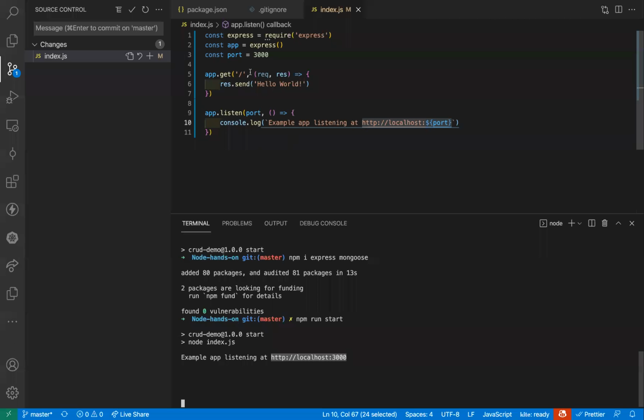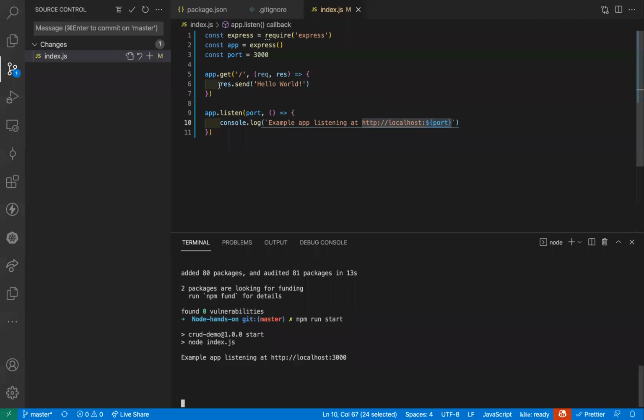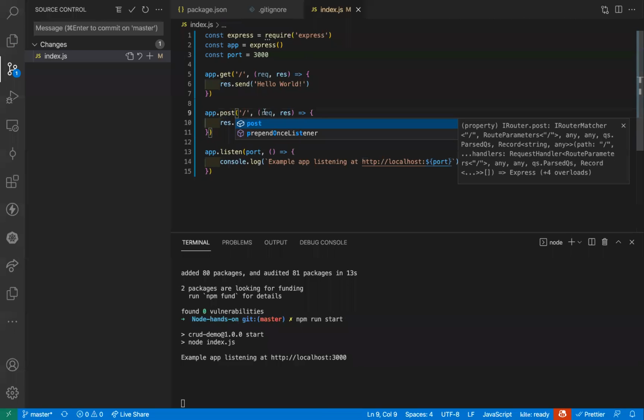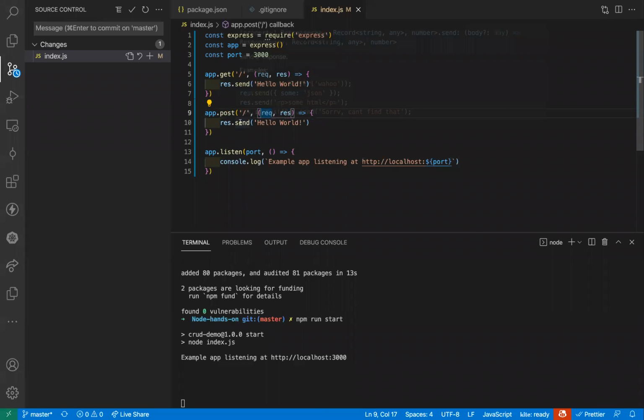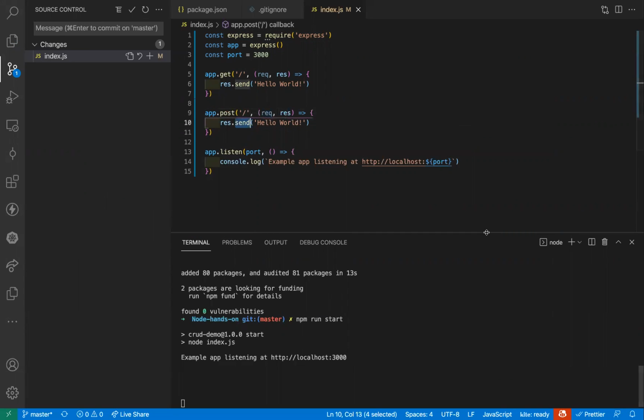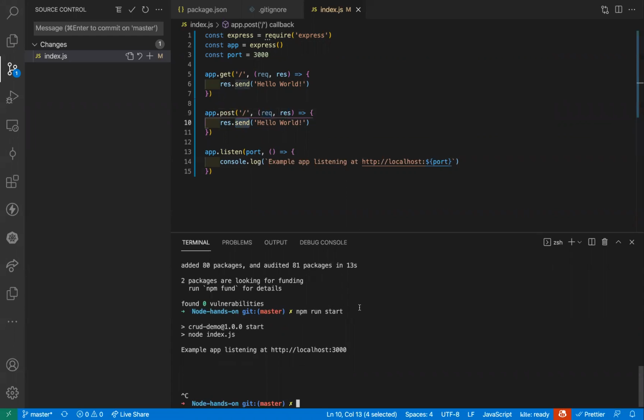Okay, so we have installed Mongoose as well. So let's do the post request just to show you. This is a post request. For a post request to work, we need to install body parser.